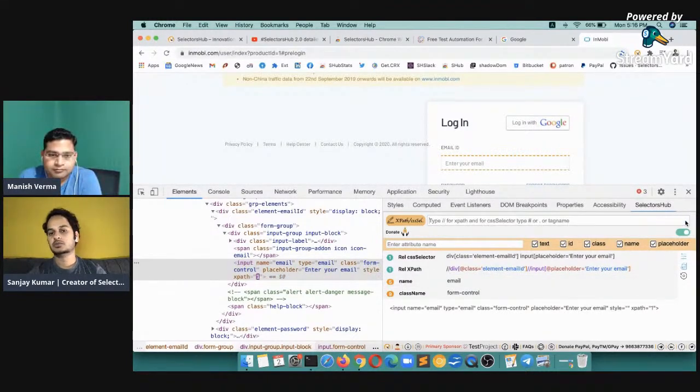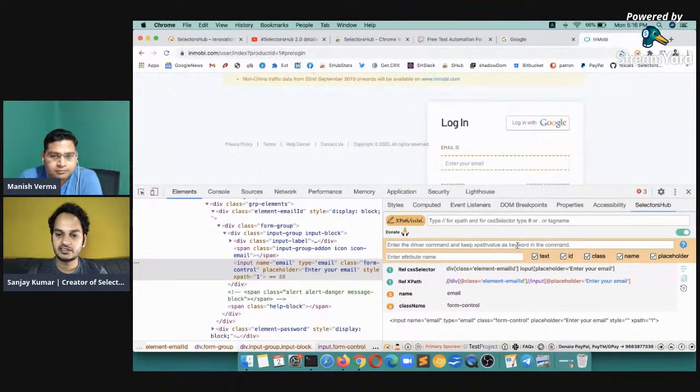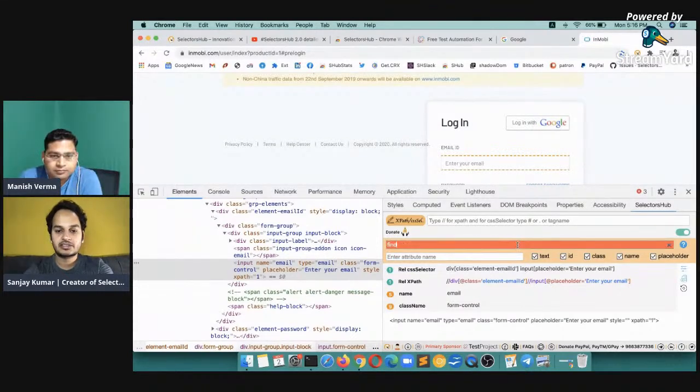Also, if you don't want to write even the command, like driver.find element or find by XPath, something like that, that command as well you can add here. Let's say you have find element by XPath as your default command in your framework.